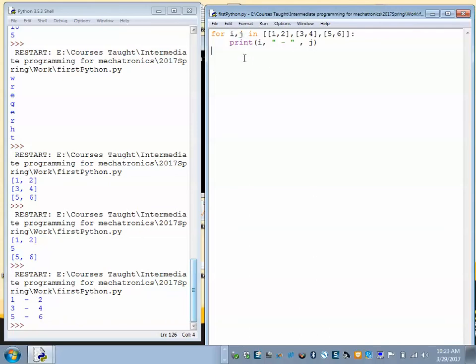So this is really cool that the first time through the loop, it assigns 1 to i and 2 to j. Then the next time through the loop, it assigns 3 to i and 4 to j. Then the third time through the loop, it assigns 5 to i and 6 to j, which is really neat. So for example, if this happens to be a list of ordered pairs of points, then I could loop through this list of ordered pairs and pull out the x and y components in each one of those ordered pairs. Doing that in another language would be trickier. You'd have to index things out and pull out the x individually and the y individually.